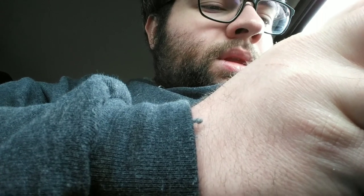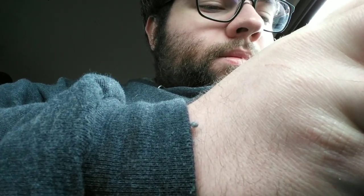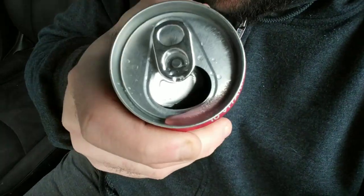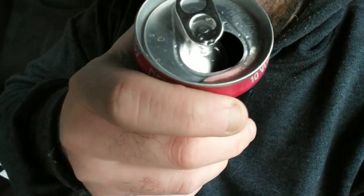Okay, I opened it, and the color is like a hot pinkish, purplish color. Almost just spilt it on me. Did a little bit. Reminds me a little bit of a bubblegum medicine I had when I was a little kid. It's like a hot pinkish color, but also a little bit purplish, though.